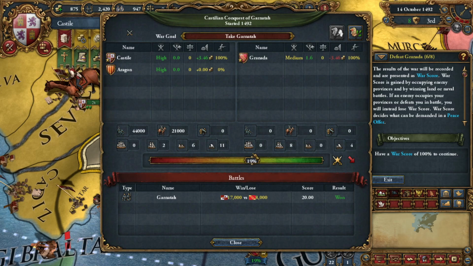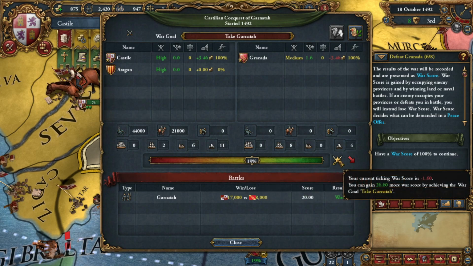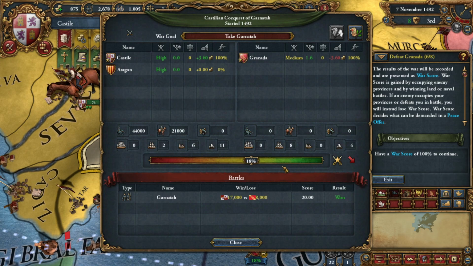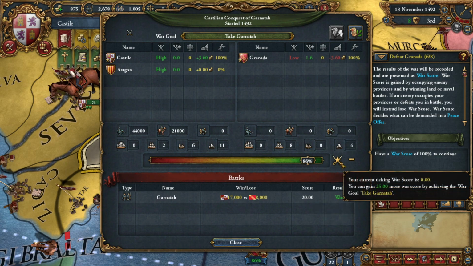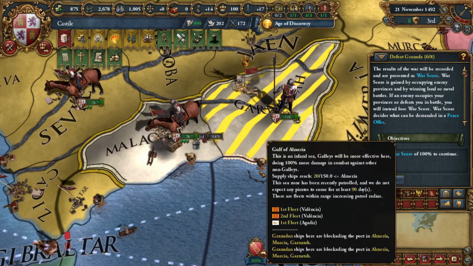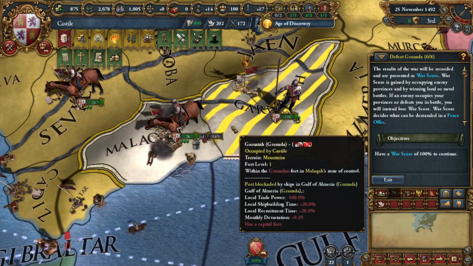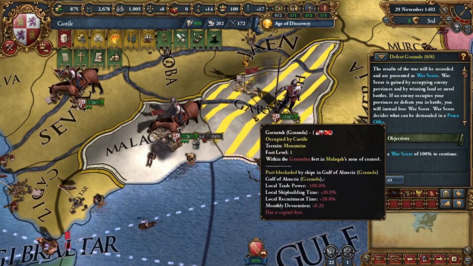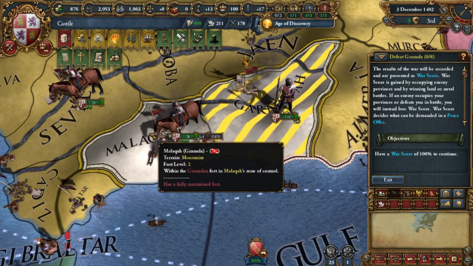You've got to get that to 100 to win, apparently. Well, now we're at 86%. Won. So apparently we won that battle there. Now we're just waiting on this battle here.